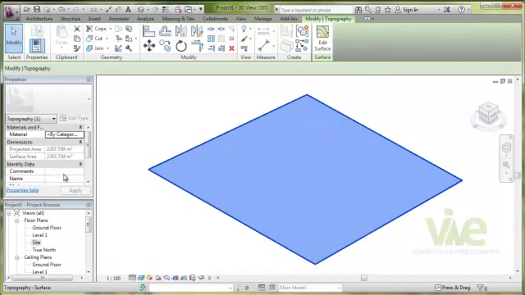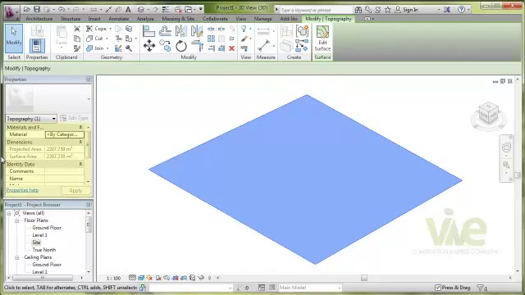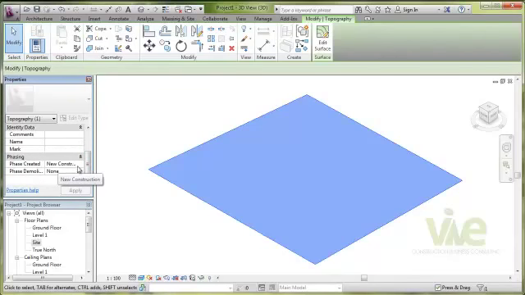Right now it has no material set to it besides the by category, but you can also see that I have some dimensions here on my properties tab. It tells me how many square meters there are, some identity marks, some identity data, maybe some comments, a name, a mark, etc. And this is what I was talking about, phasing.